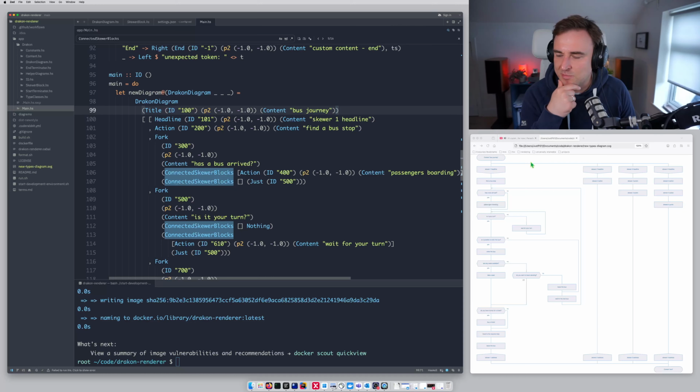GitHub started supporting Markdown a while ago with all its types of diagrams, but Markdown does not have Dracon. I'm not saying I want to inject Dracon into that sort of niche and audience. What I'm saying is that I want this syntax and this design language to be accessible to a wide group of people, not necessarily only engineers. I do believe that we have a good opportunity here to start communicating using diagrams more.